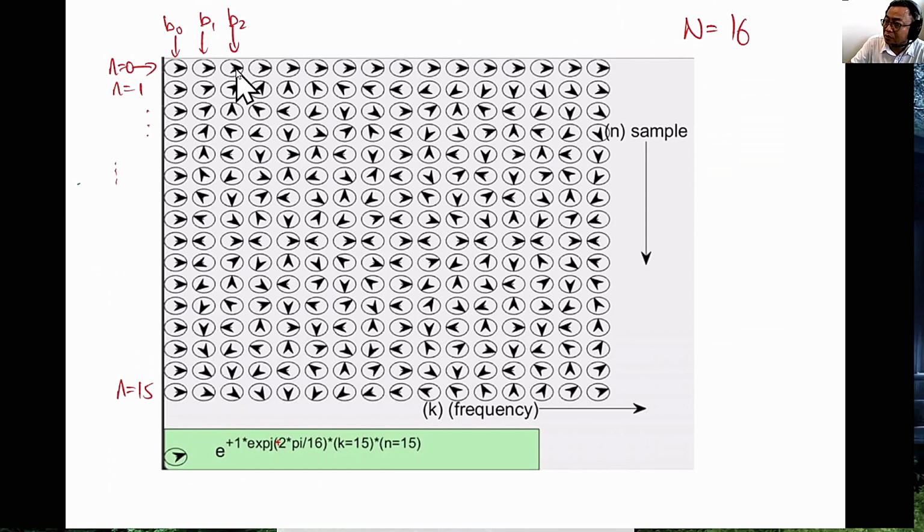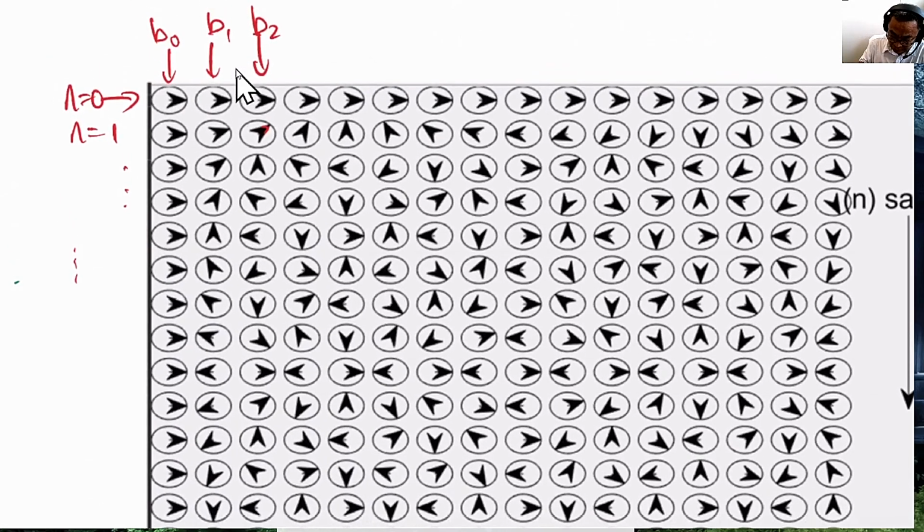What about B2? B2 starts again at the same place as everybody else, but in 1 step, can you see? In 1 step, he is the same as the 2-step guy of B1. The reason is B2 is rotating twice as fast as B1. B3 is rotating 3 times faster than B1. So you look at the first one, it is always the same. The second one is 3 times faster.